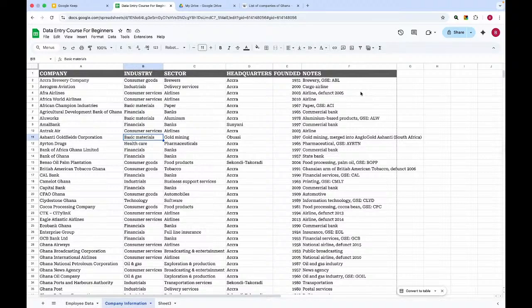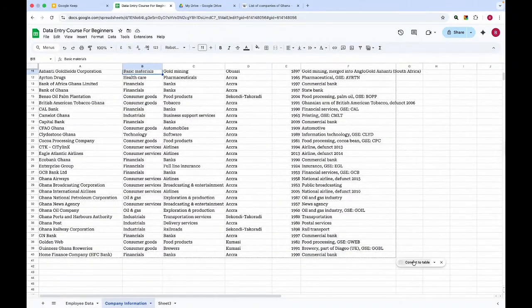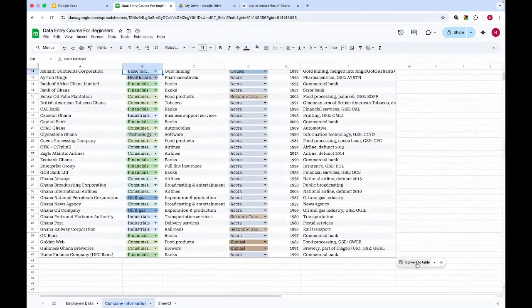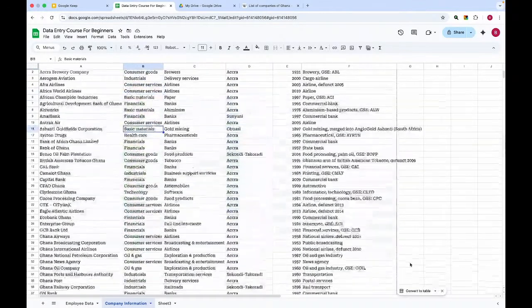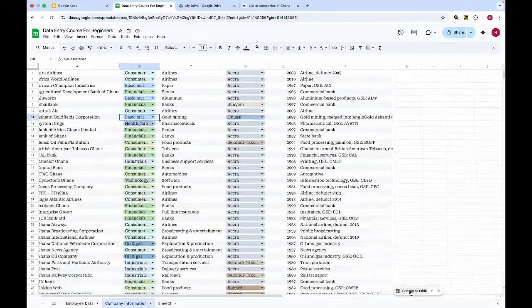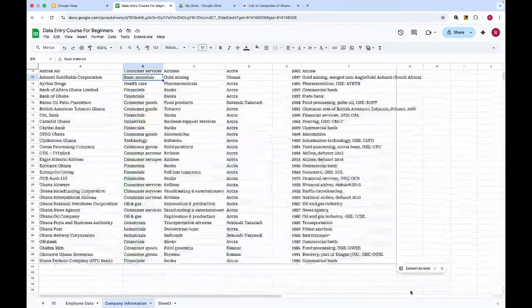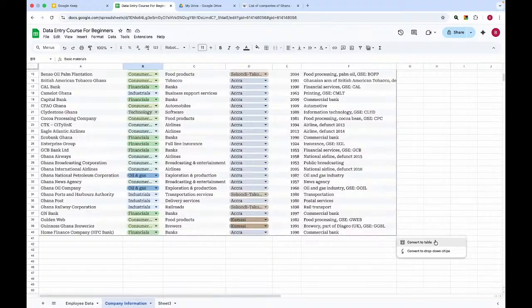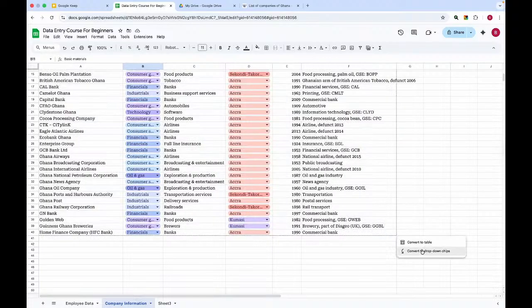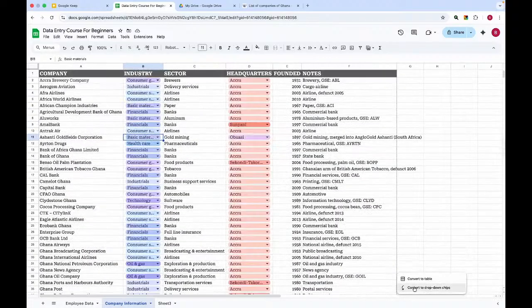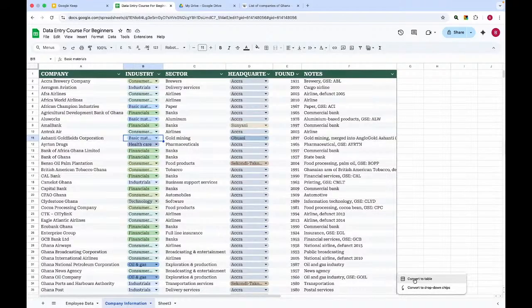Now when you select your data, you get this pop-up that says convert to table. When you highlight your mouse on convert to table, you're going to have something like this. And then when you click on this drop down, there are more suggestions for you to explore, but we wouldn't want to do this right now. In case you want to convert this to table, you can go ahead and convert this entire thing to table.